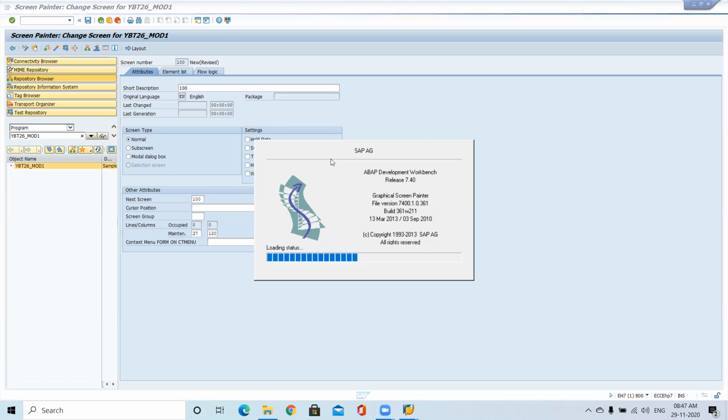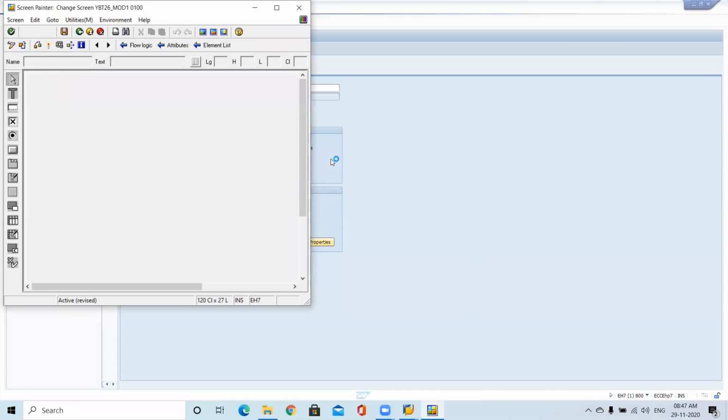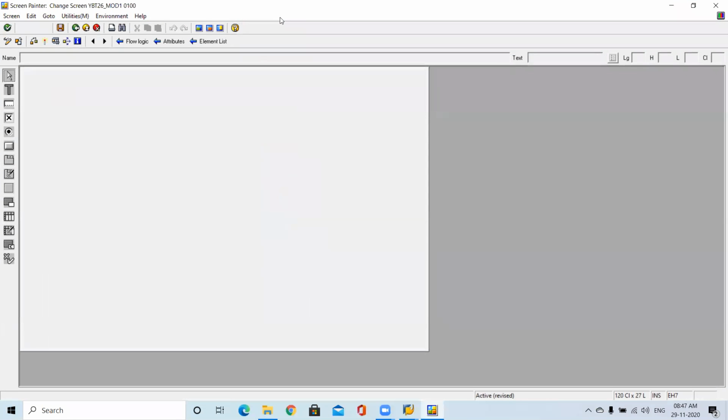So you have to understand the basic things. This is not required actually. Why? Because for designing a screen and the navigations, we need a more expert in that. So rarely we'll do this activity. But if anyone asks what is this module pool programming, what are the things you can do in module pool programming, only basic things we can explain. That's all. It's not required actually.